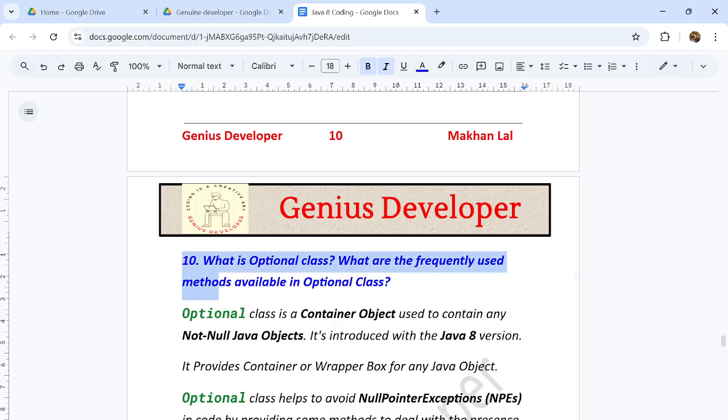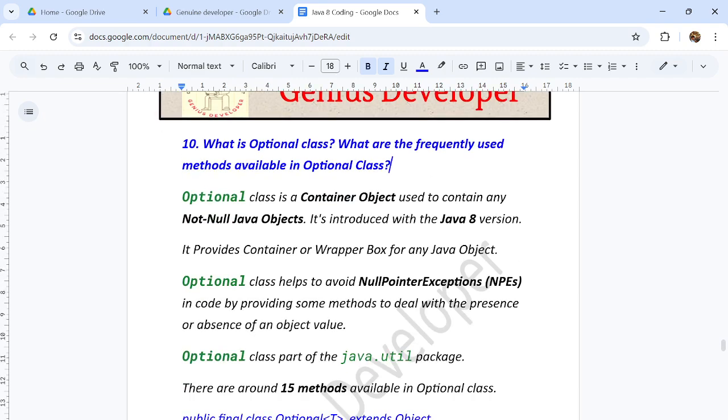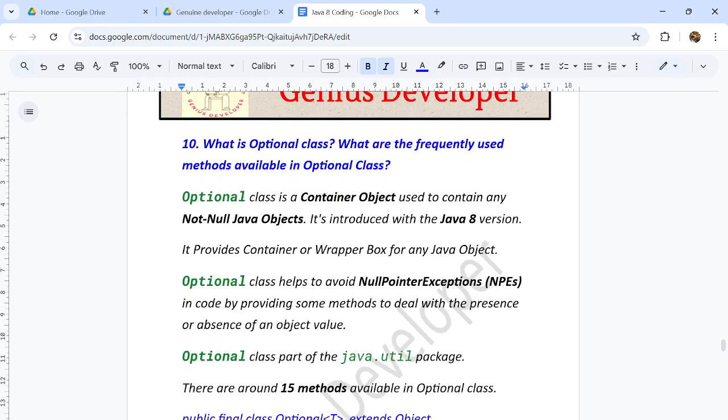You don't understand this simple thing, guys. This is a very simple thing, but we should know it properly. If you know only high-level Optional tasks, then it will not be enough. You should give some time, half an hour or 1 hour, on this, do some coding, and implement some of the methods. Then you will understand properly, guys. So I will show you by code examples, properly using all the methods of the Optional class here.